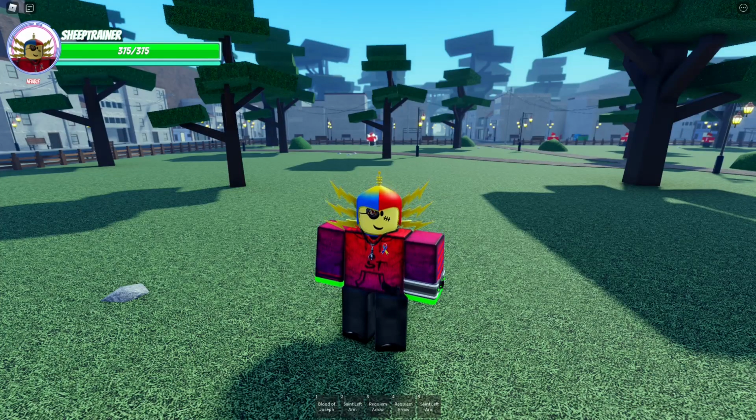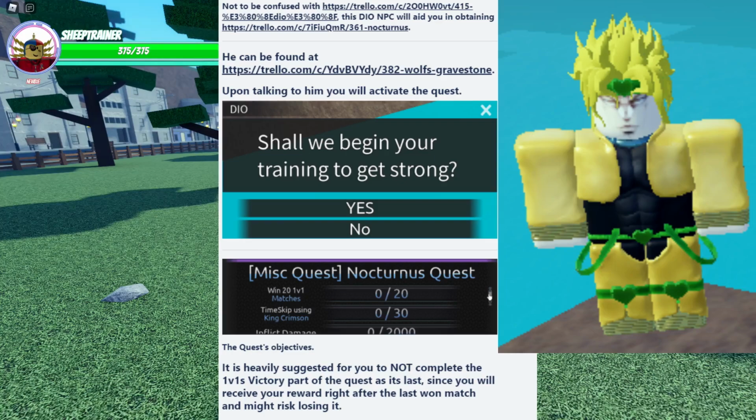So yeah. Next NPC is going to be Dio NPC, and he says you can begin your training to get strong, in which he'll give you a quest to get the stand Nocturnus. And yeah, I don't really care for the Nocturnus stand, so I didn't get the quest.